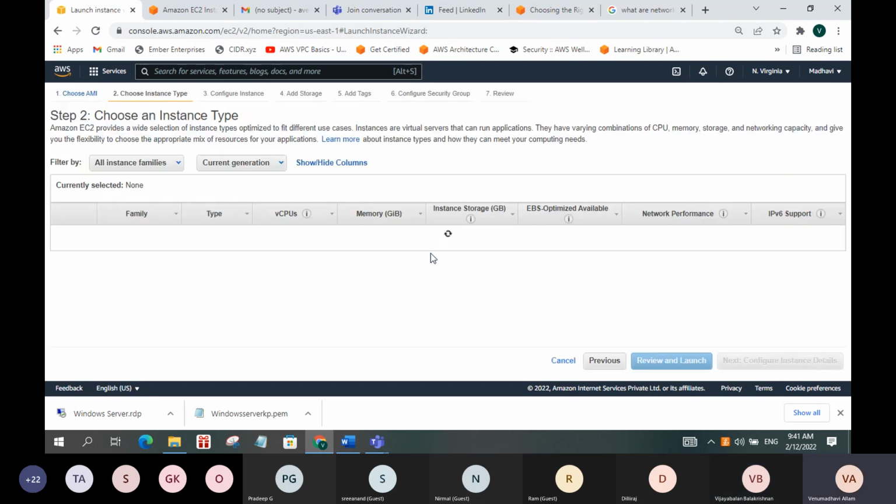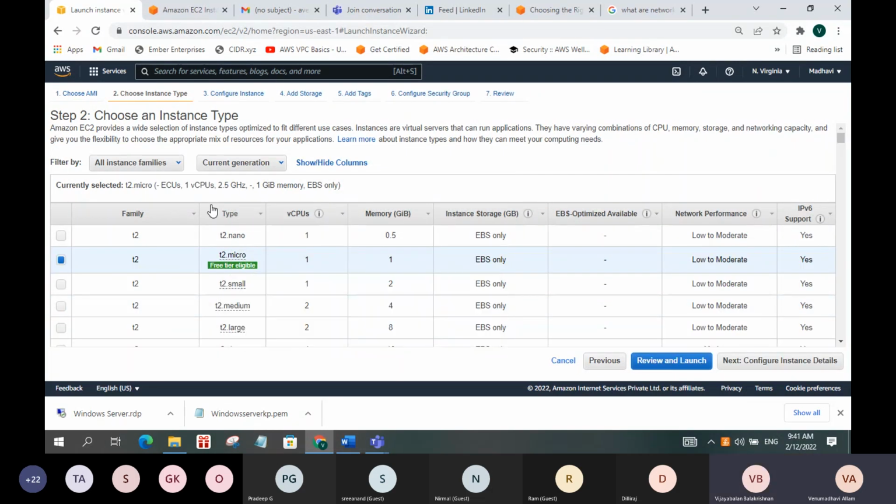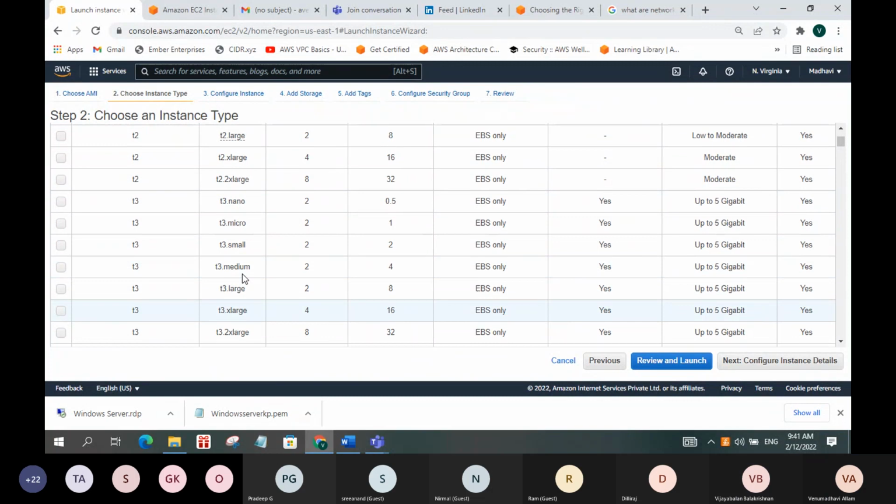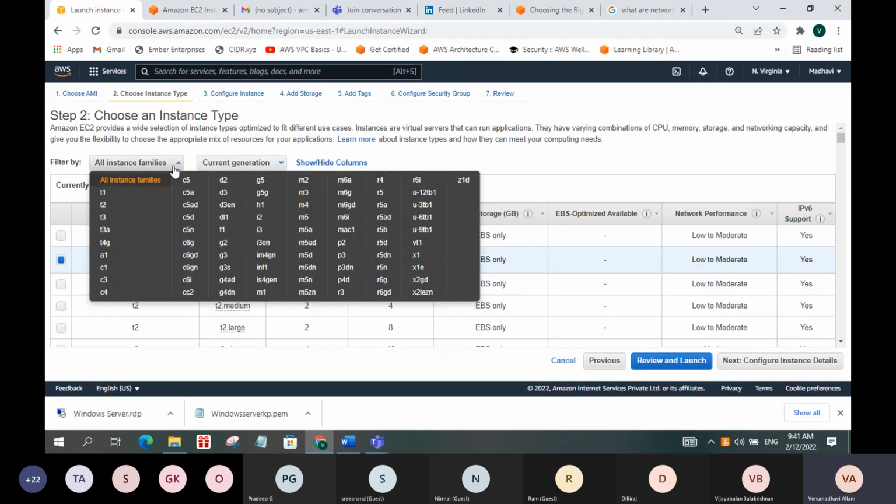Yeah. So I selected a Linux AMI. You asked me memory intensive, right? Yes. The application you are going to install in this machine is going to be memory intensive. So here are the instance families.